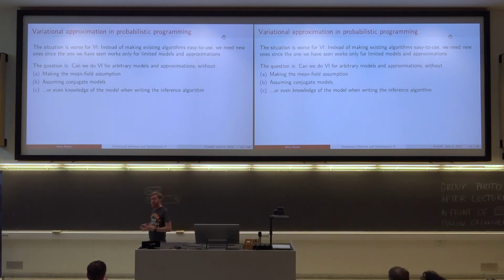The question is, can we do the same for variational approximation? Is there a way of doing variational approximation in a model-independent manner? And the starting point is much worse. Backpropagation and Metropolis Hastings were always model-independent solutions. We just needed to make them easy. For variational approximation, everything that we've heard up to now is that, no, there's no chance. We don't have even the basic algorithm of doing any kind of variational approximation in a model-independent manner.